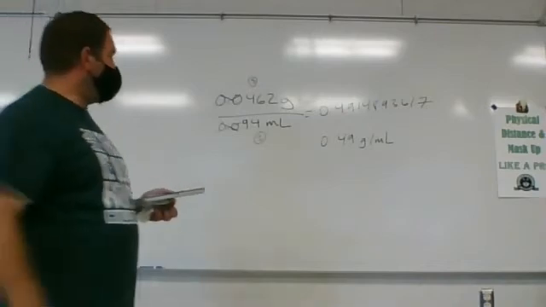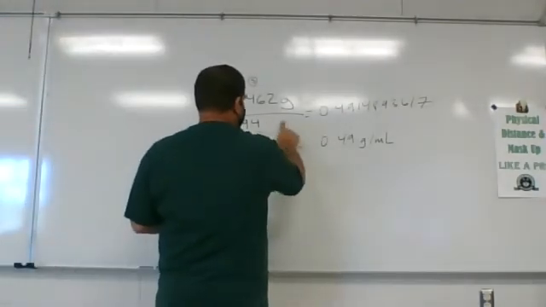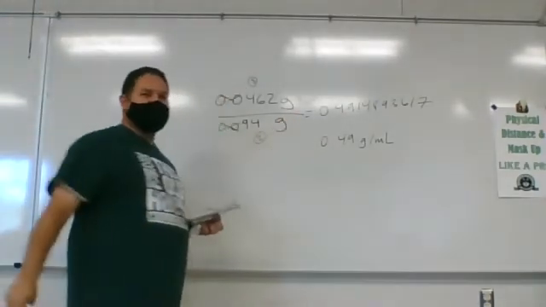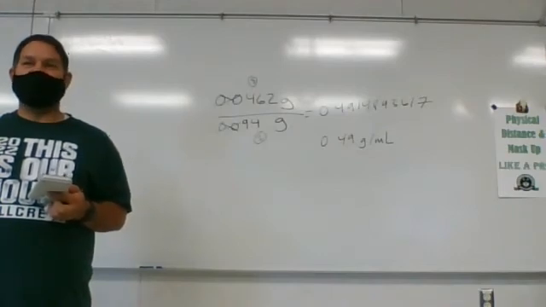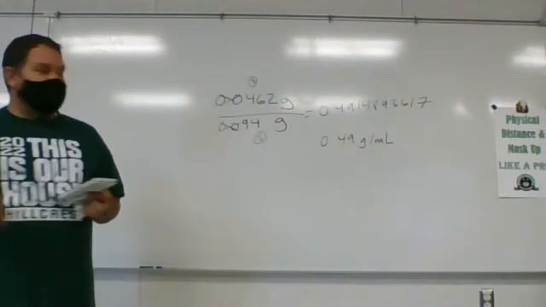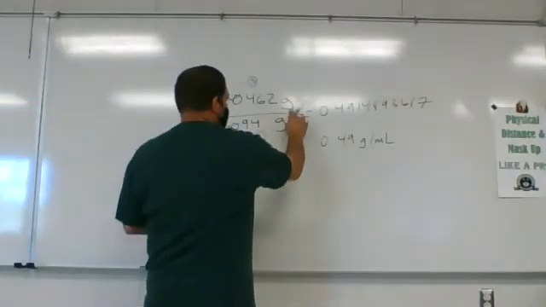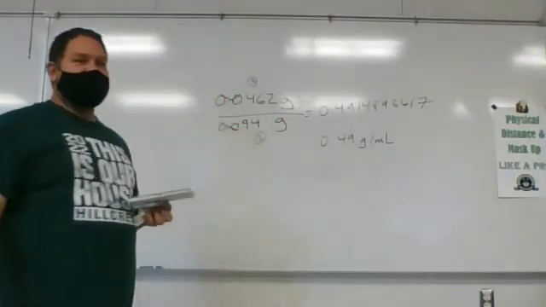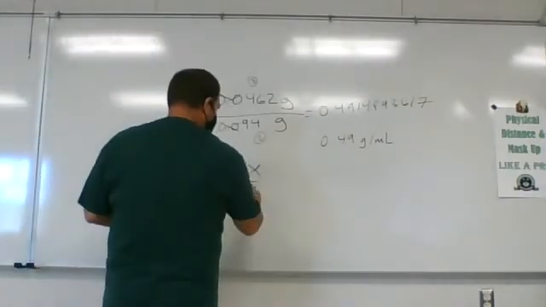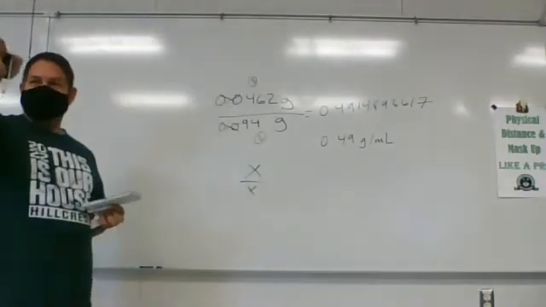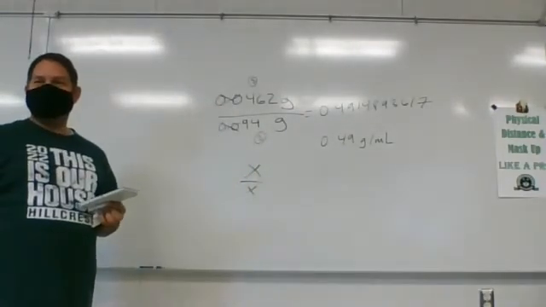What do you think? If these were both grams, what would be the final unit? That's right. So there would be no unit. It would be unitless. Okay? When you divide two variables that are the same, they cancel out. Just like if you had x divided by x, right? Which is really what? 1.